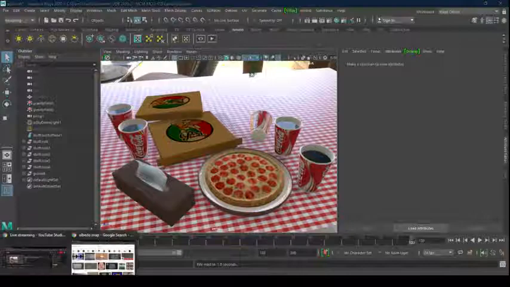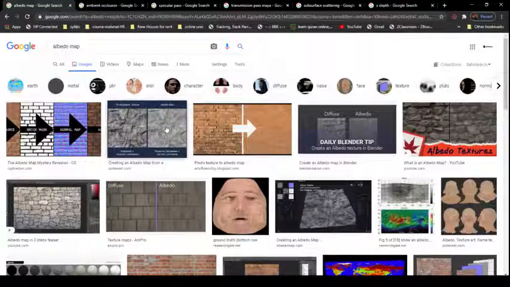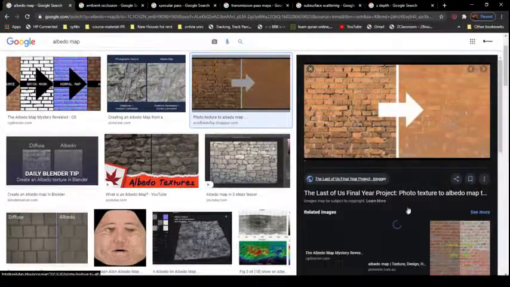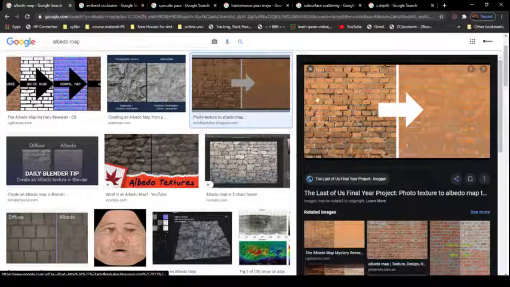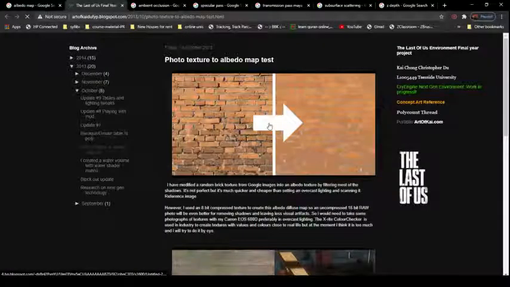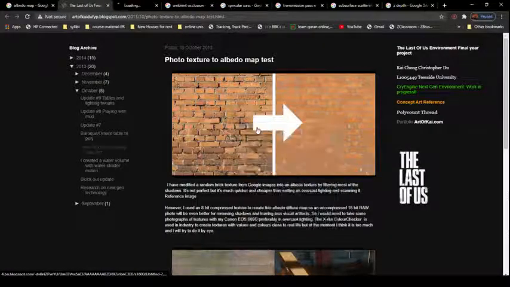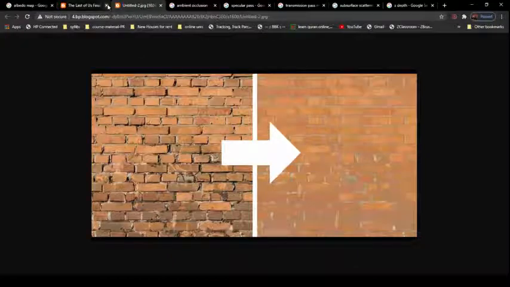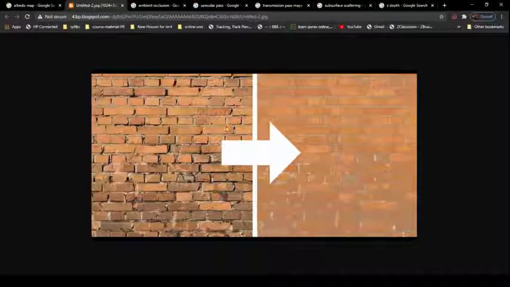If I show you some example here, basically this is your final output of a 3D render, for example. Let me make it a little bigger. We have here a complete 3D render, the final rendered version.